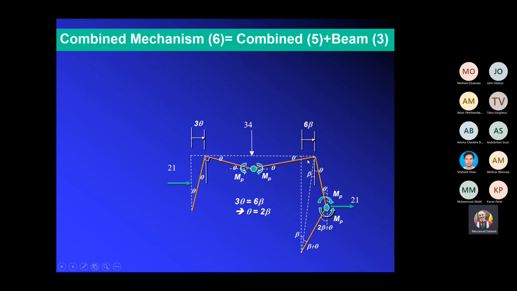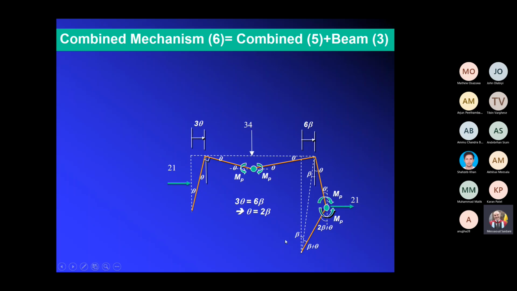Now we have theta there and theta here. Okay, because it's 90 degrees, you've got the same theta there and there. And then by symmetry, because the load here is applied in the middle, 34, if we have theta at this end, we have theta at the other end. And then because the angle here is 90 degrees, this angle here with the vertical line, this is the vertical line, you have theta and theta, okay?